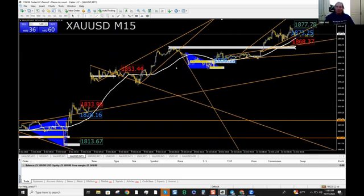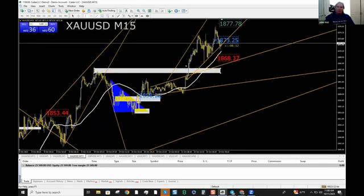So the market is always moving. That's why I trade gold. Now I'm trading all 3 sessions. I'm trading New York, I'm trading pre-Asia, I'm trading Asia, and I'm trading London. So you might get trade calls throughout the whole day. You do not need to take all those. Only take the ones that you were on time for.